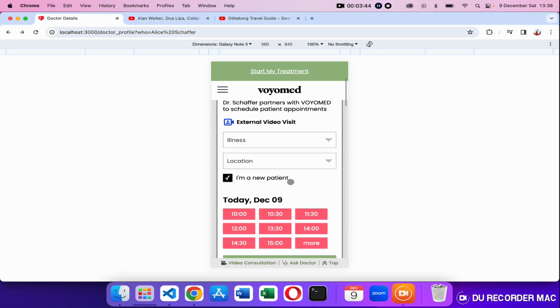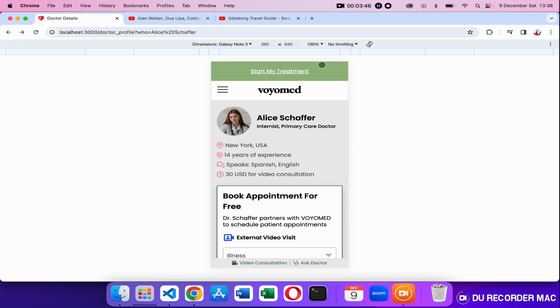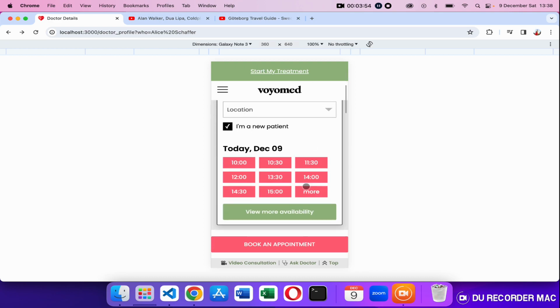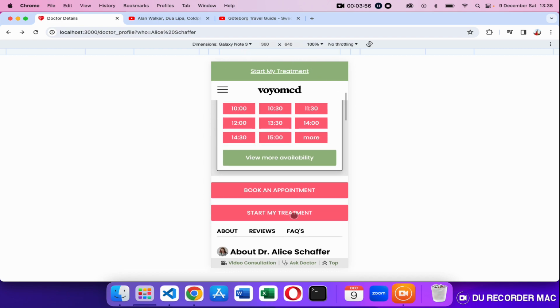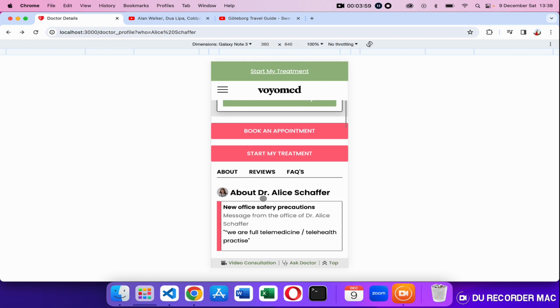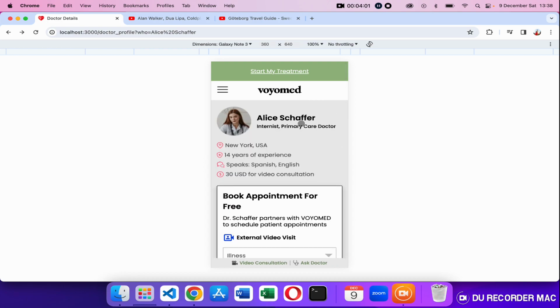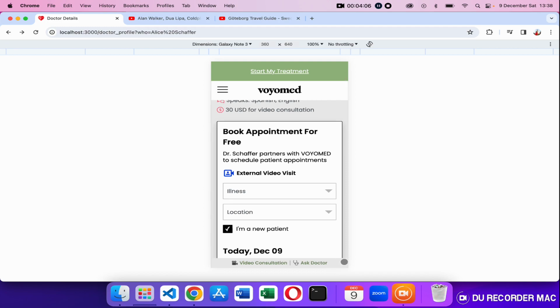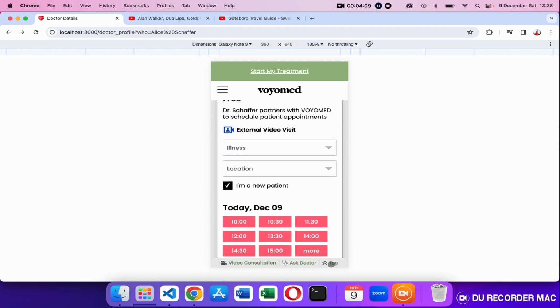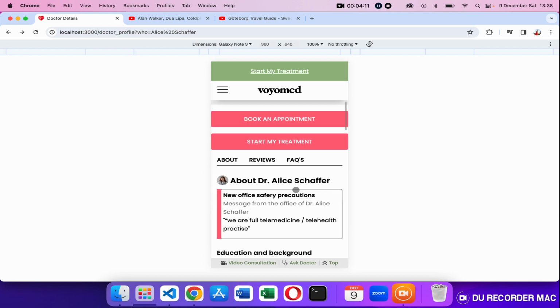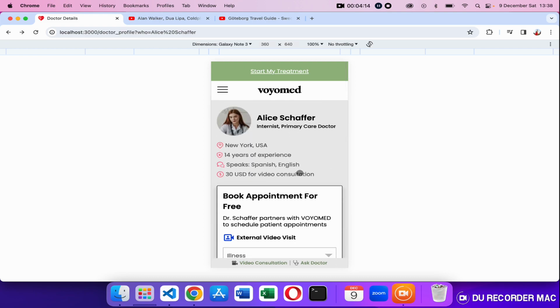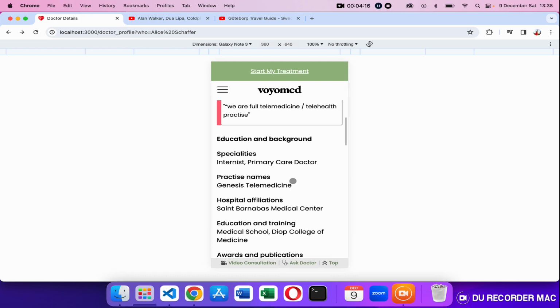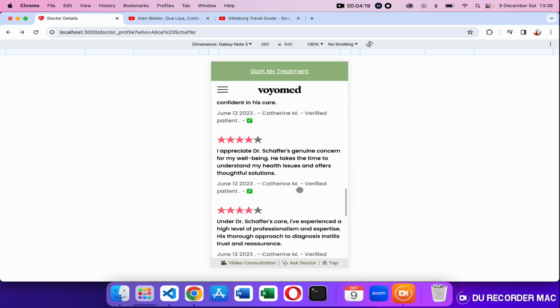Since the Figma design I received for this project and for this page was optimized for mobile, I created the mobile version first. That's why I'm showing you the page in mobile view. Also, once we have some considerable level of scroll, a pop-up button shows here, and once we click that we send the user back to the top of the screen because it's kind of a long page.